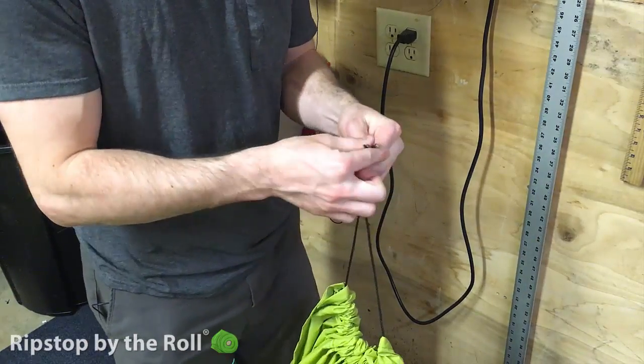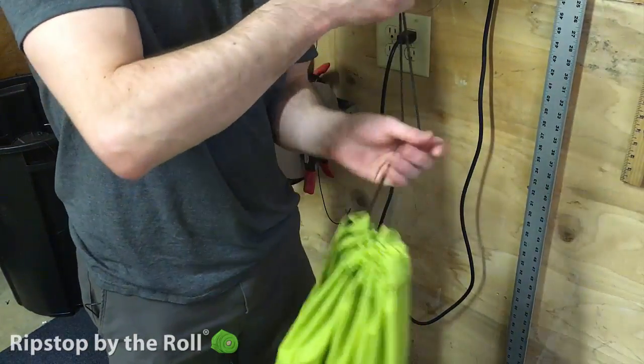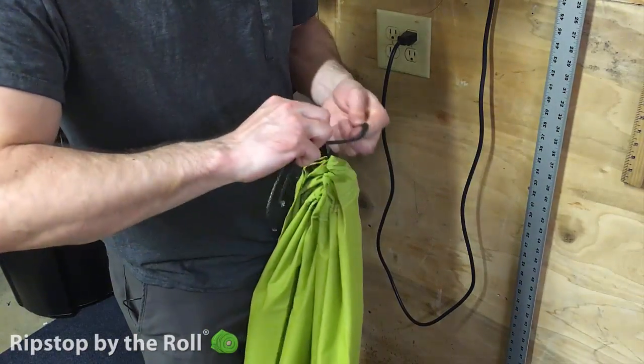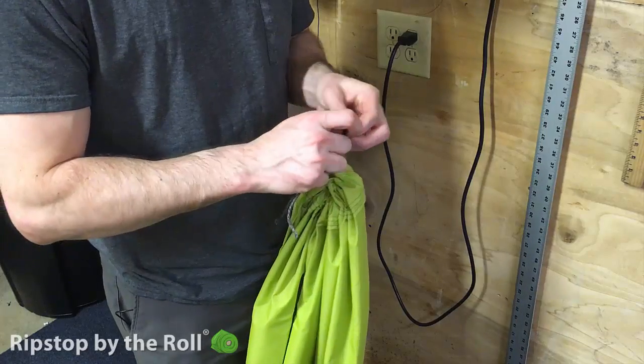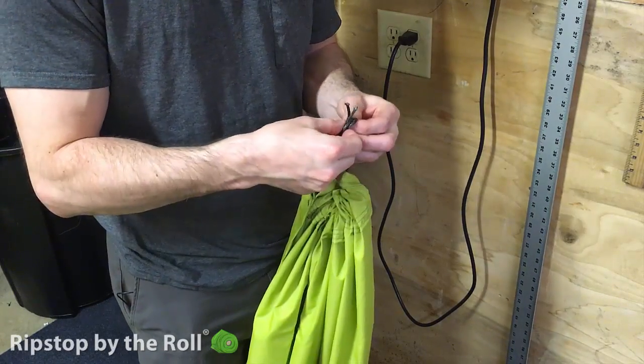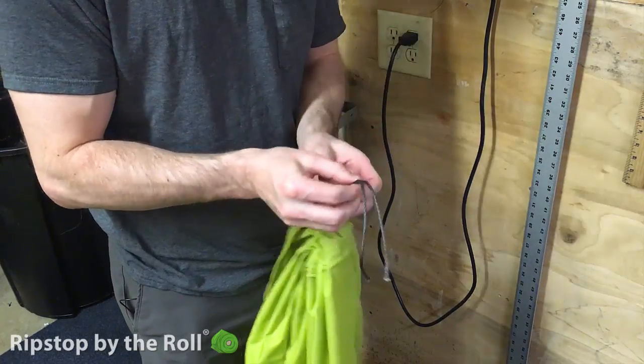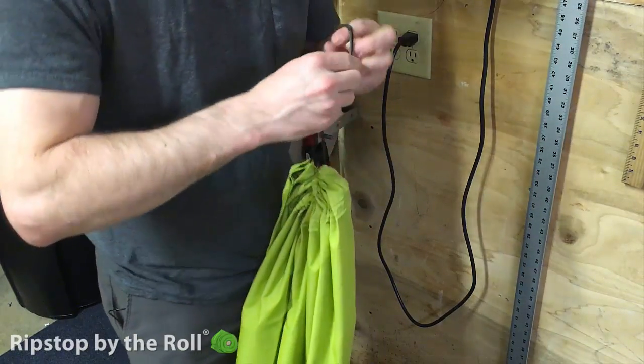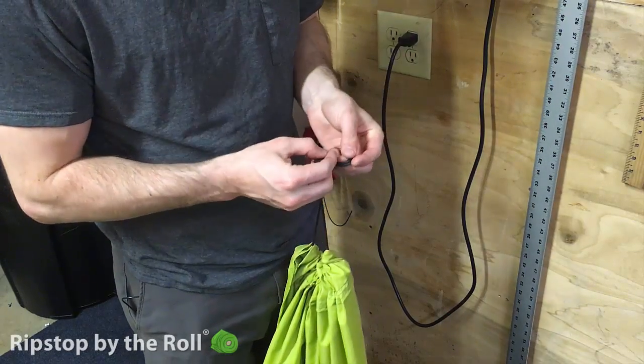Now I'm going to show you the knot. Gather the 2 pieces together, just like this. Go around. We're just going to do a figure 8. There's a number of different knots you can do here. You're free to research on the internet and figure out your own way to do it. This is how we do it, and it's never produced a failure.